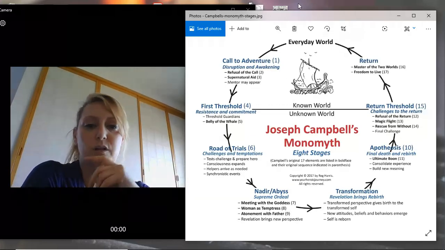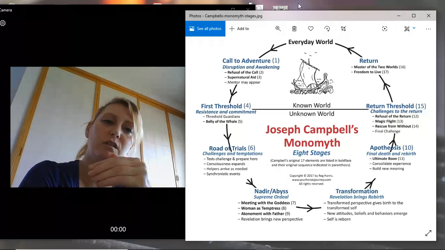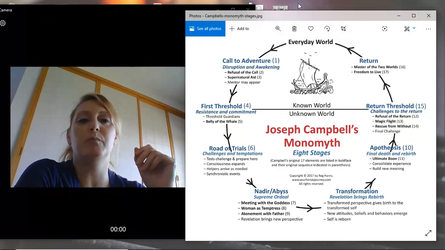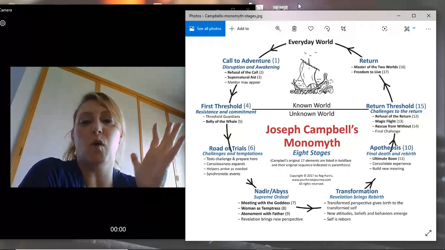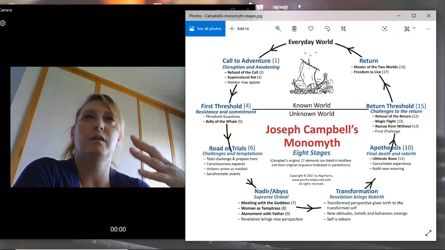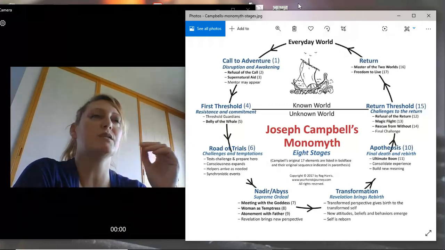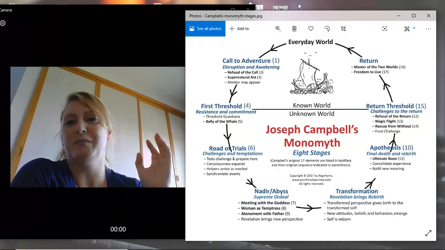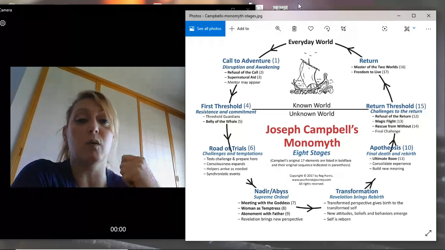So then they go through that first threshold. They're not quite sure of themselves. They don't know, but they make a commitment to go. The Lord of the Rings and the Hobbit books both had that, where Bilbo and his nephew, both of them, they didn't want to go. They're resistant, but they do commit to it, and then they start to go. And if you remember, especially in the Lord of the Rings part, where they're walking out of the Shire and they're still complaining about going. They really don't want to go.